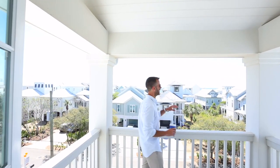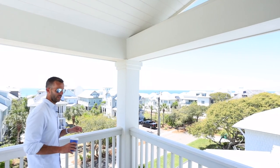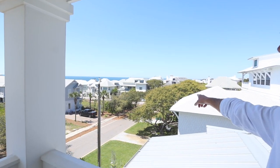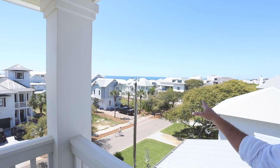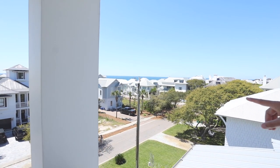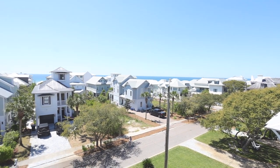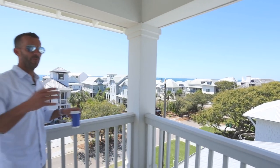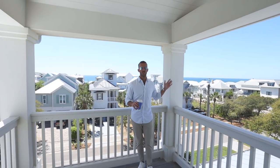Take a look at this 30A landscape and skyline. Nothing on 30A is allowed to be built over three stories. Not just a gulf view — more importantly, gulf access. Go to the end of the street; you can see someone biking back and forth. You hook a left. There's a family walking to the beach right now — it is right at the end of the street. Really nice beach experience and really close enough to run back and use the restroom. Carry food and snacks for your kids to the beach. Enjoy the pool. We do have bicycles, we do have golf carts, but we're so close — it's just a few steps away.